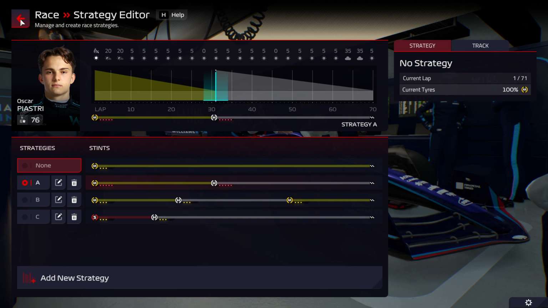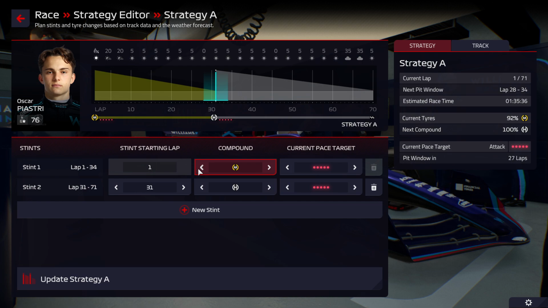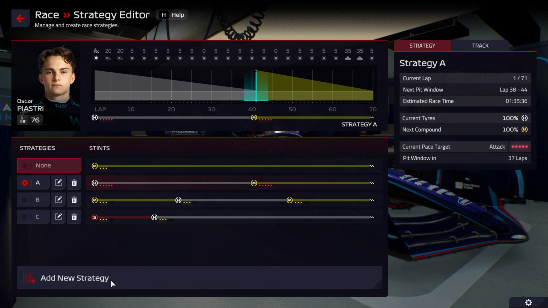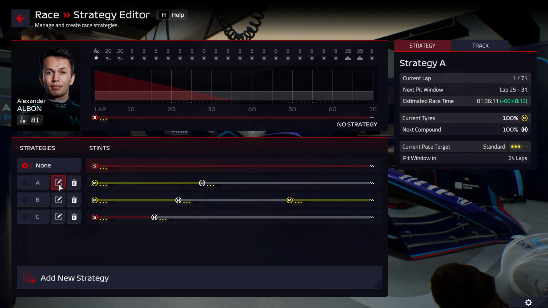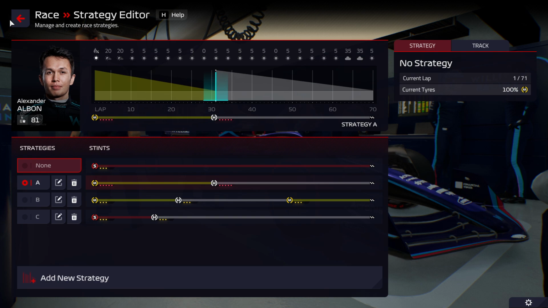Okay, that's Piastri's, and then you will start on the hard tire, right? You know what? Let's let Piastri start on the hard tire. He is in front. Something like this. There we go. Then Albon starts on the medium and then goes to the hard. Like this. Okay. We are ready to go.